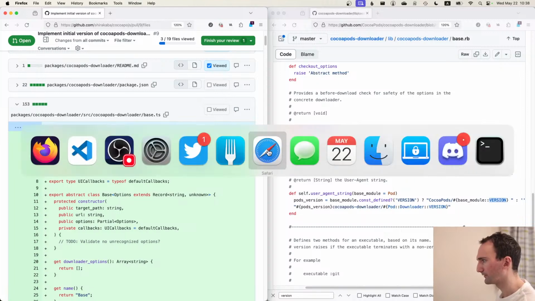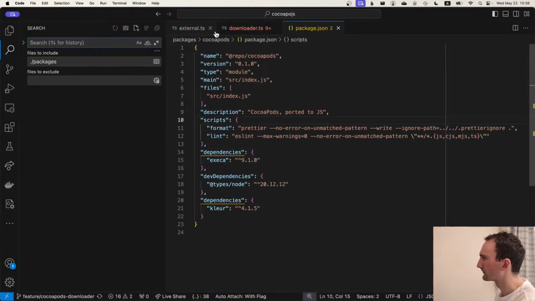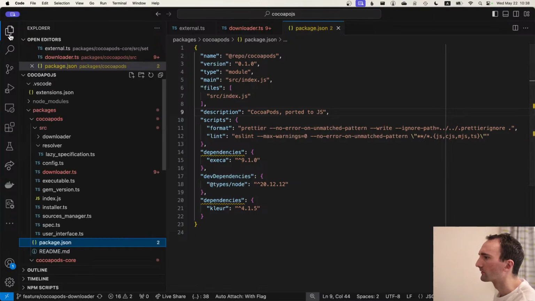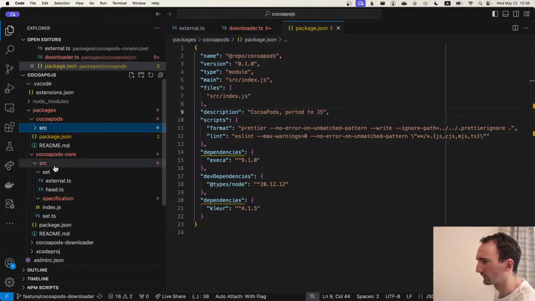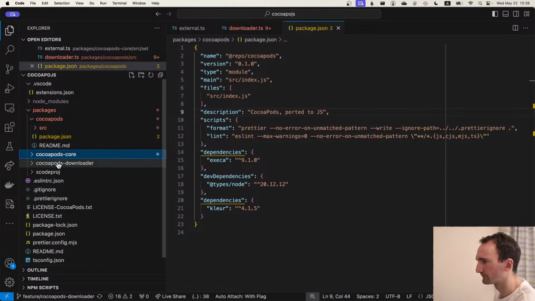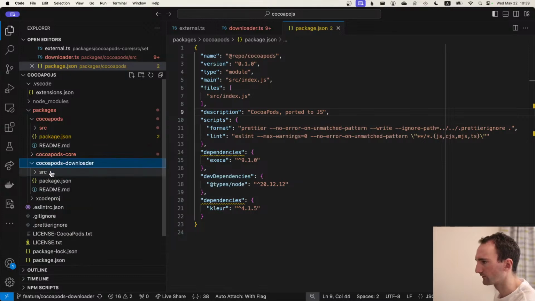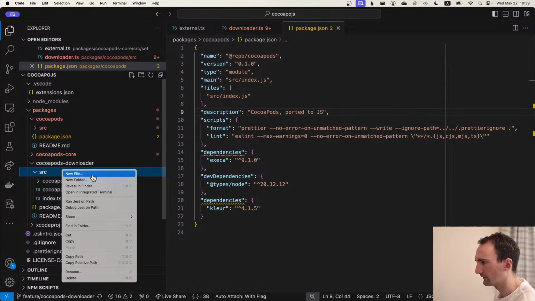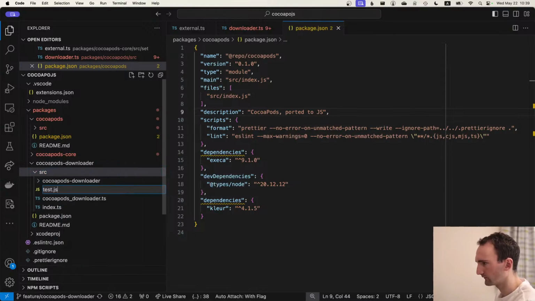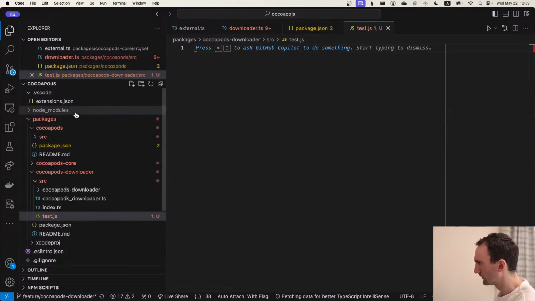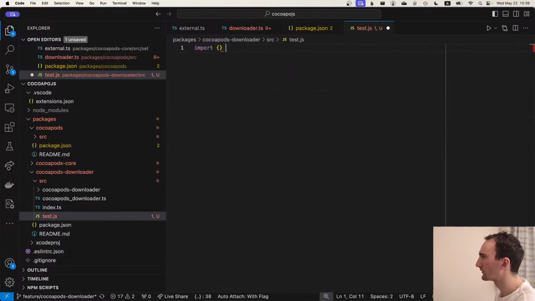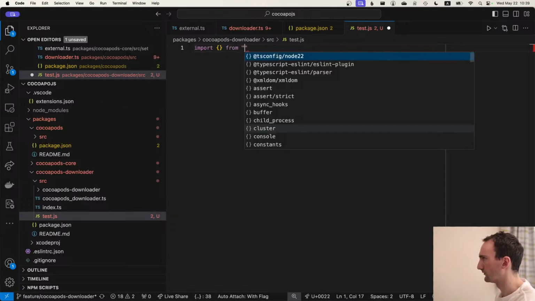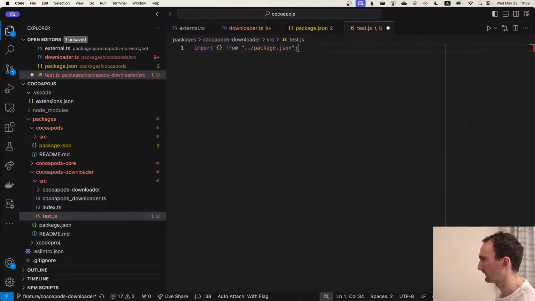Let's just test that right now. So we'll jump into CocoaPods. Let's make a test.js. Import from /package JSON.